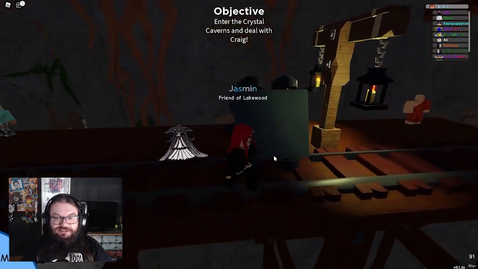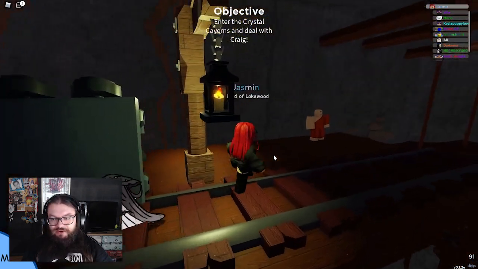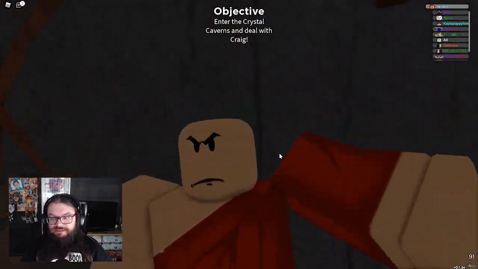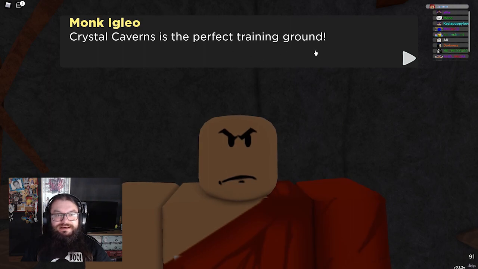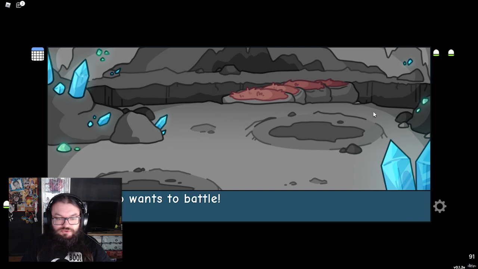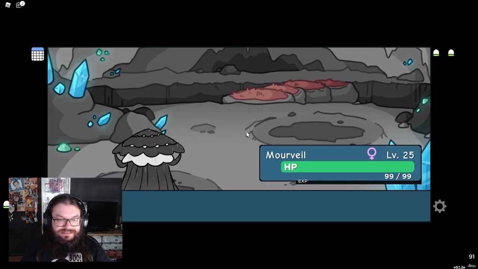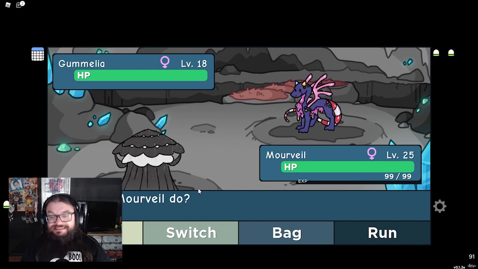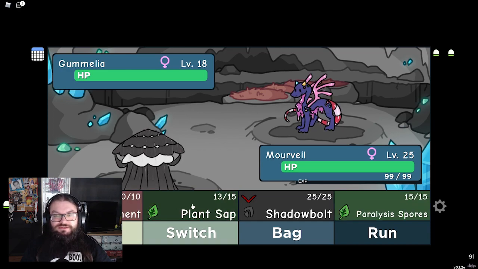Okay, so it seems like one of the minecarts fell down here. And there is like an angry monk. So I think he wants to battle. He does. Let's see what the angry monk has. Also, two doodles. Which is, let's see, Gumella. Ooh, I think this is also one of those doodles that you could only get from the roulette.